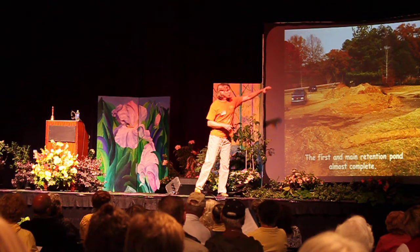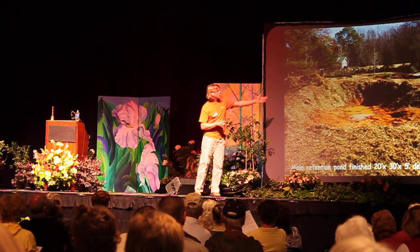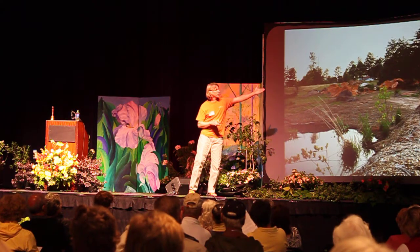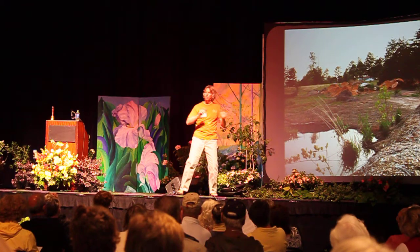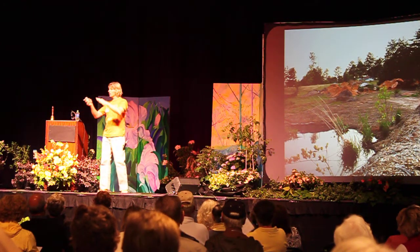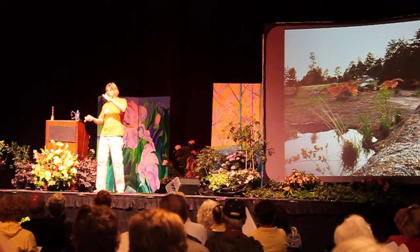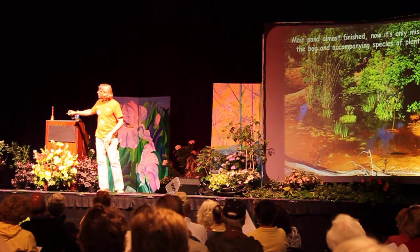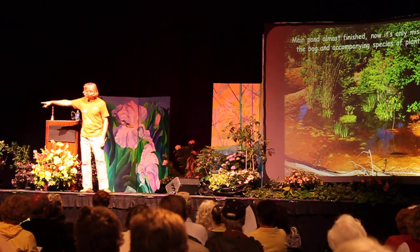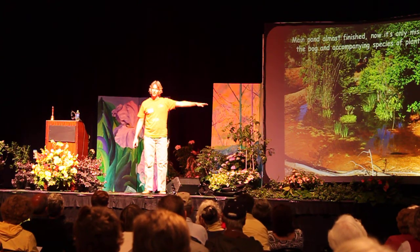The woodland garden there will expand once we get through with all the development. We built an earth pond — read a little book on earth ponds, built it, there it is almost finished, just need to put mulch around it. It's got water in it now. The sand hills are under construction, so this is in kind of chronological order. We wrestled with putting the before-and-after pictures in because it messes up the chronological pattern, but we had to show you — you really don't appreciate it otherwise. There it is full, after the tornadoes came through with three and a half inches of rain.